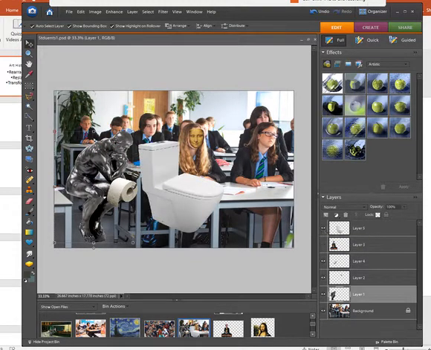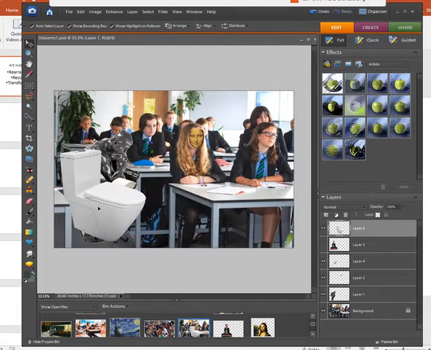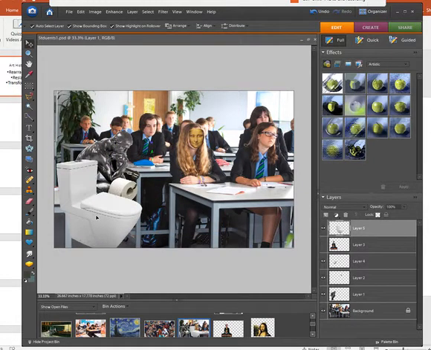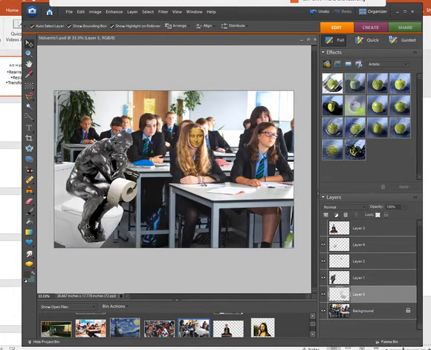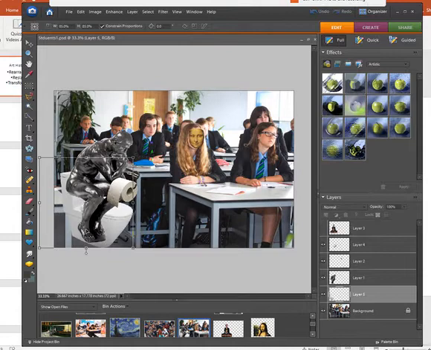And then the toilet. Now, often what happens is when you go to move something, it's in front of where you want it to be, or it's behind, or it's not right. All I have to do is click on that layer and drag it underneath the thinker over here. And then when I set it down, it's going to be behind him. Okay? And keep in mind, you're going to want to change the size of these things. I may decide that this isn't the right toilet paper for my thinker, and this isn't the right toilet, and then I could always go ahead and change things.